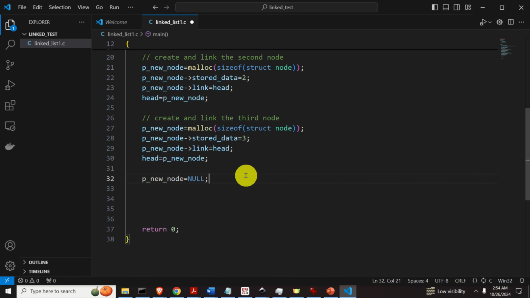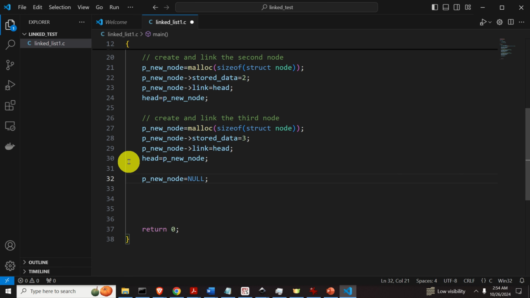Over here, by setting it to null, we are not actually losing access to any of the nodes. Why is that? That's because the head points to the top of our linked list, and by just following the links, we can retrieve and get access to any node inside of the linked list.